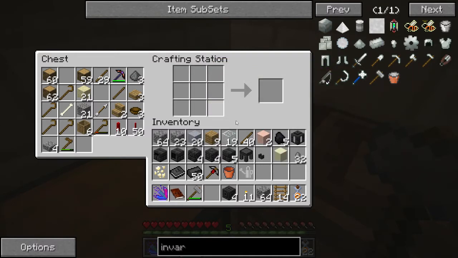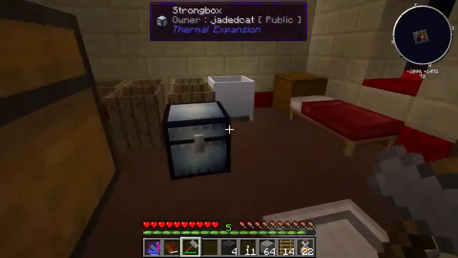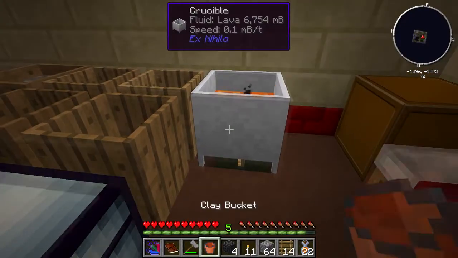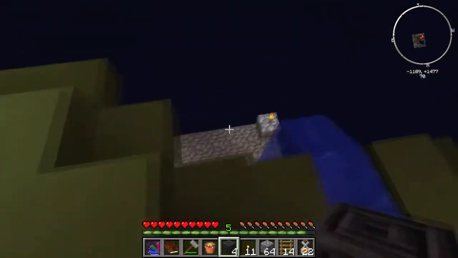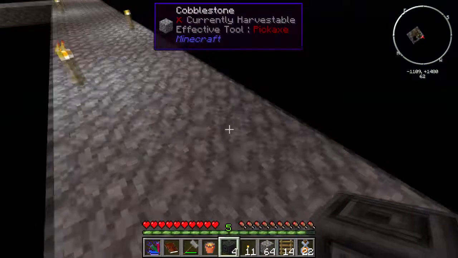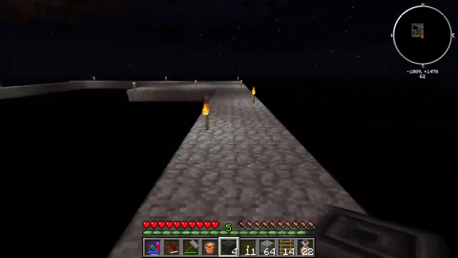Okay, apparently that doesn't work, but that's okay. We can do this. I'm going to need a bucket of lava, and we're going to go down here, and we are going to build our furnace.